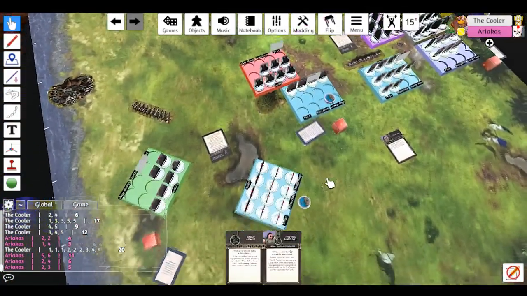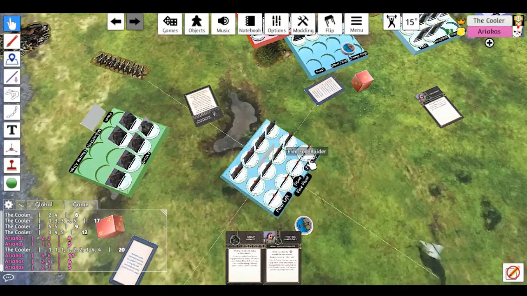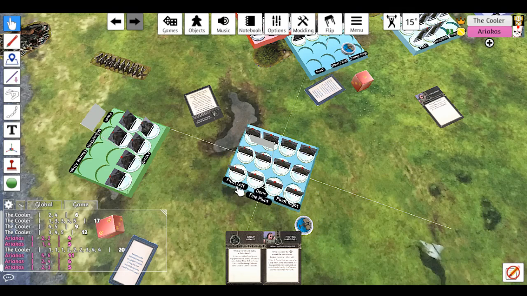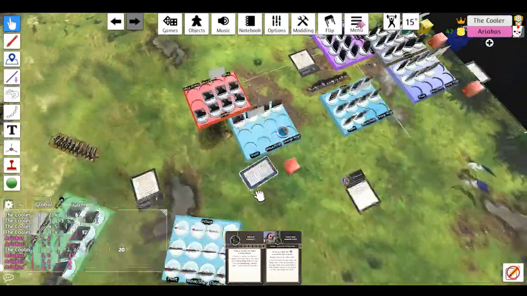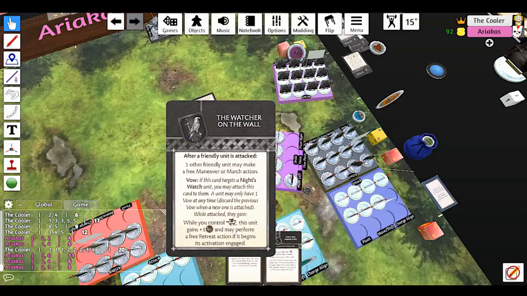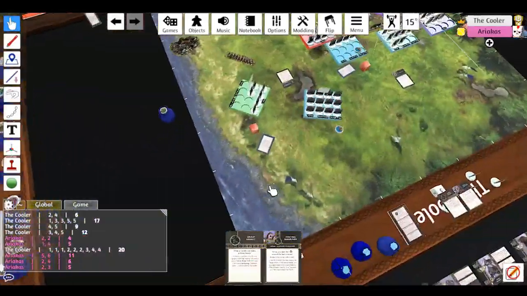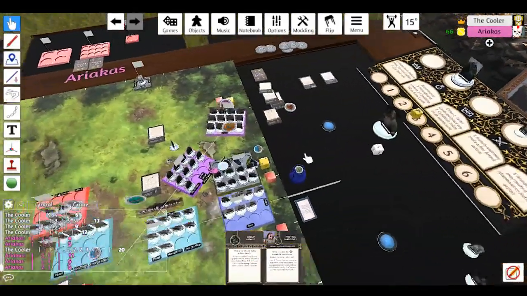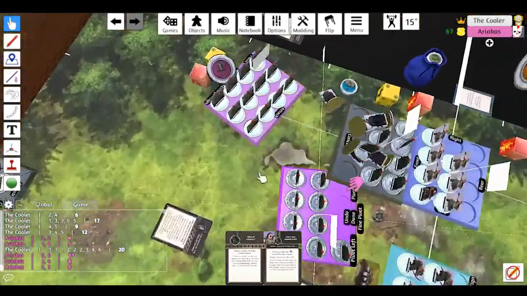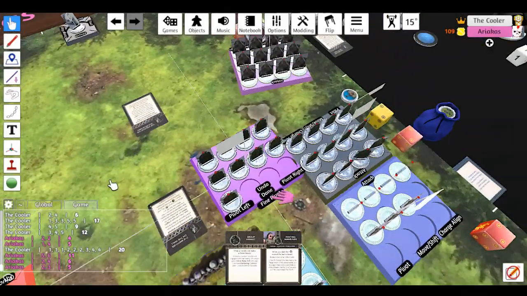So I'm going to play a card. I'm going to play the Watcher on the Wall. Okay. Move the Marshals of Castle Black. So we're going to pivot. Oh, is this the free maneuver? Yeah. And basically do a 180. Like, which one? Oh my god. Hey, we found that guy. Oh no, what are you doing? I'm going to pivot this unit through. There we go.